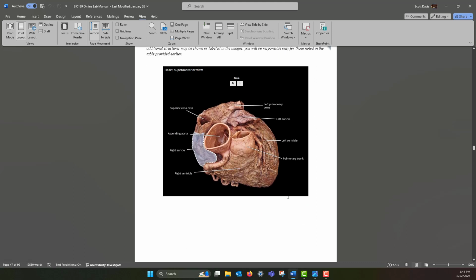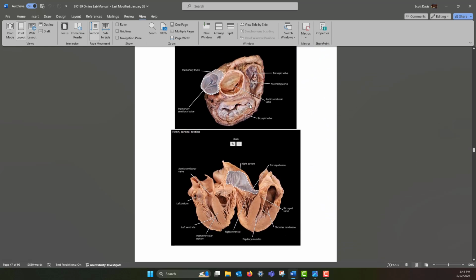Here is an actual cadaver heart, which is all just kind of a dull brown color. It's hard to orient yourself and know what you're looking at, but we are looking at the heart from above. So this is the aorta, the largest diameter vessel in the body. Here is that pulmonary trunk, which is an artery. Here's one of the auricles. This is the left auricle. And down here is the right auricle. Down here we have the ventricles, and we can see a little bit of the apex.